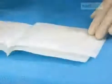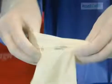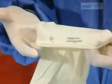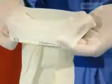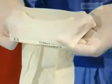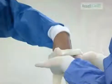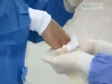Remove the glove and straighten the cuff. Using both thumbs inside the glove and forefingers outside, pinch the cuff edges. Rolling the fingers inward and the thumbs outwards, a cuff is formed over the fingers. Stretch the cuff, pointing your thumbs outwards, wide enough to allow the surgeon's fingers to slide in. Once in place, unroll the cuff over the gown. Repeat for the other gloves.